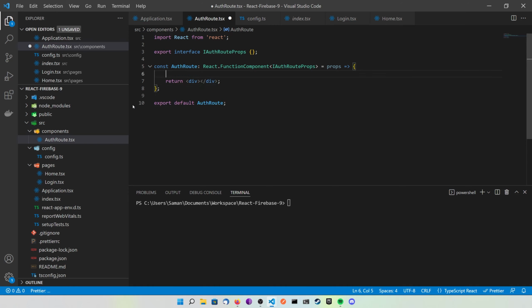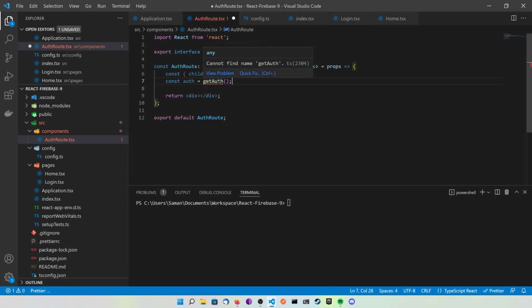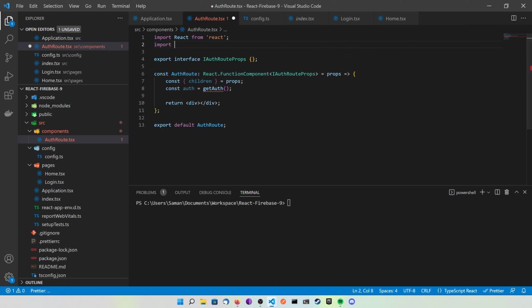At the top of my auth route, inside of my function, I'm going to call a const, and I'm going to make my children inside of my object equal to props because I want the children object for my props. I'm going to make a const auth equal to get auth, and I'm going to automatically import this from Firebase. It might not work the first time because of the way we import it, so I'm just going to have to import it at the top here.